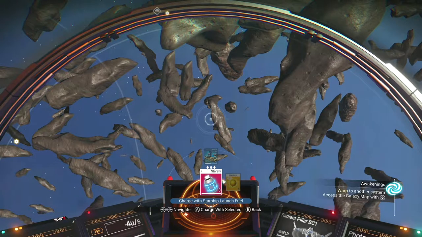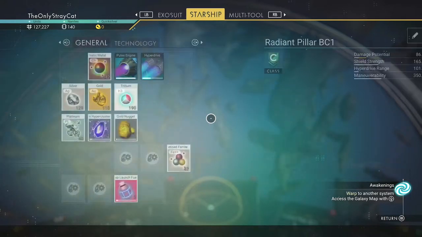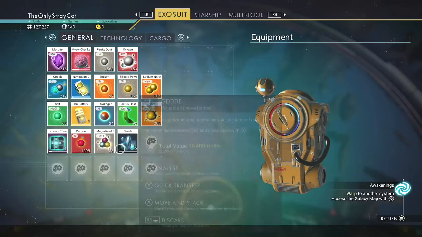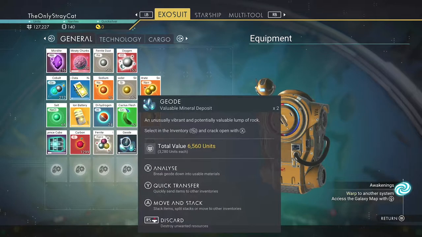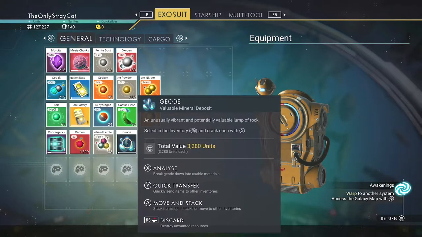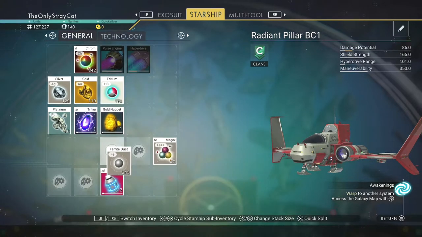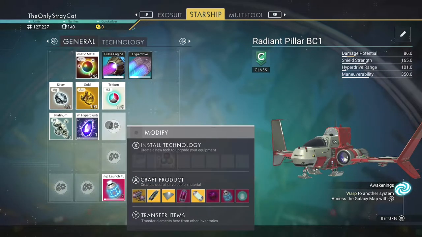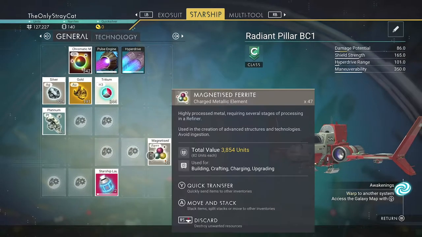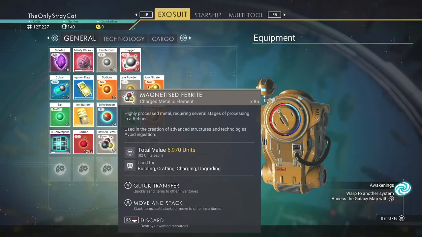Charge it with uranium, which I don't have. Interesting. Huh. All right. Oh, that's where it ended up. That was weird. And a tritium hypercluster. There we go. Ain't too bad. I might as well put the magnetized ferrite on my person. There we go. Much better. Put this here.